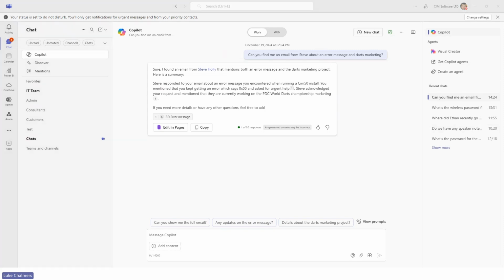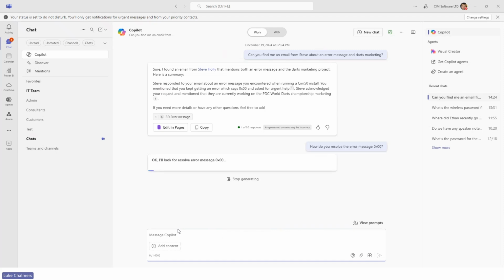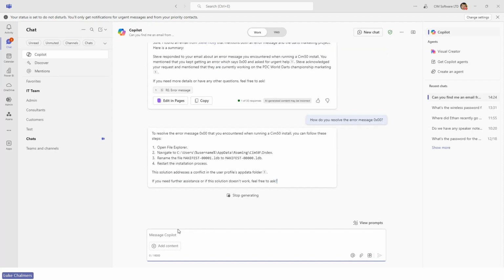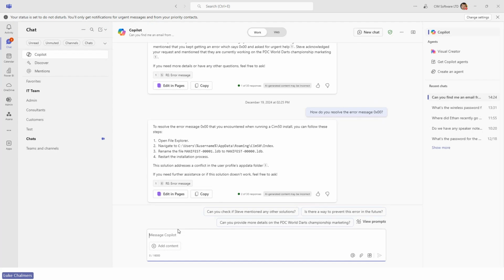So if I ask it, and this is useful as well, because for us, we get error messages, but then you've got solutions that are being sent to customers within emails, which we've then seen and we've filed, but we just can't find it. Like, where is that? How do we fix that problem? And it will just find it for us. And that goes back to the email that I showed you a minute ago with Ethan showing me how to actually solve that problem. I haven't got any blurbs, nothing. It's filtered that out for me and it's just given me exactly what I need.